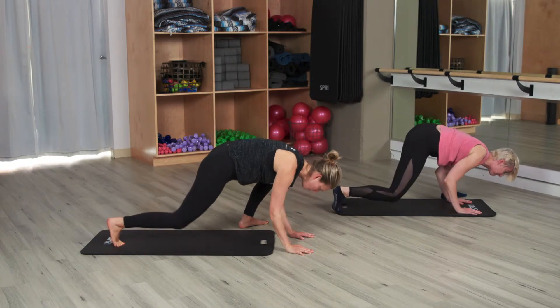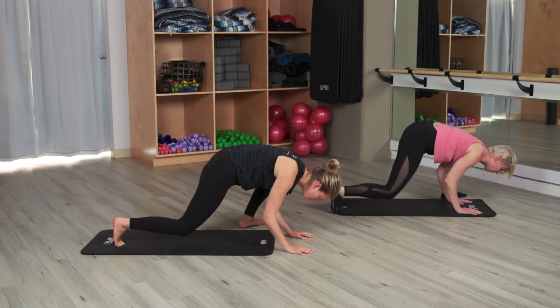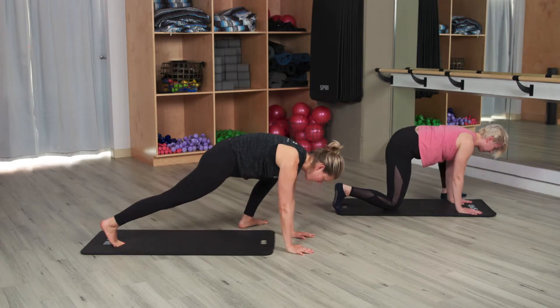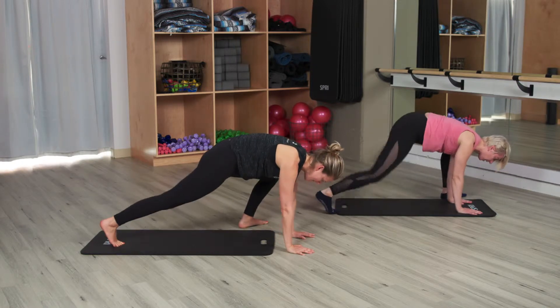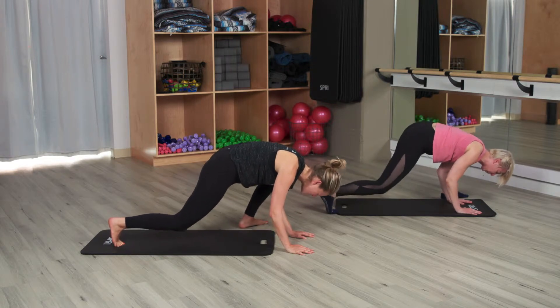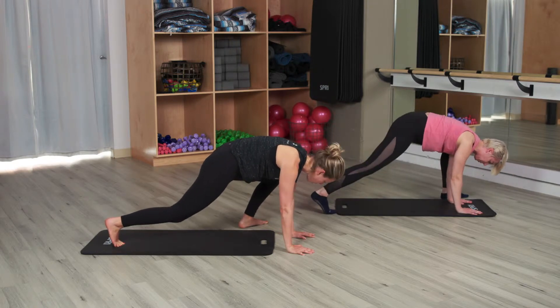Now when you bend that knee, bend the triceps — go bend the elbows back, lift. Go bend elbows back, lift. Go four more here, we hold it down to pulse. Three, last two, keep breathing, last one. Hold it bent — just a little pulse. So you're pulsing those elbows and the knee. You have four more, you get to straighten. Three, two, last one. Straighten here, hold it here.